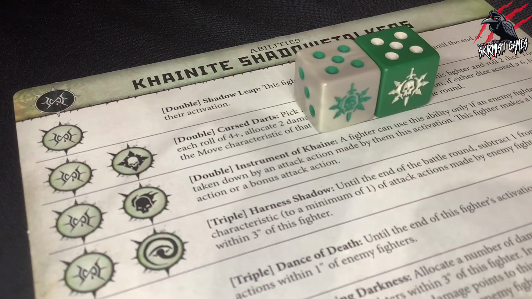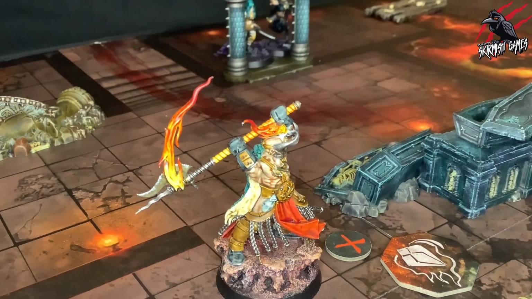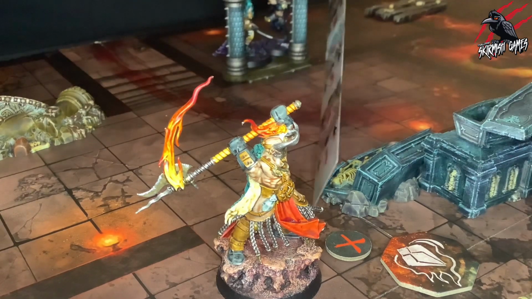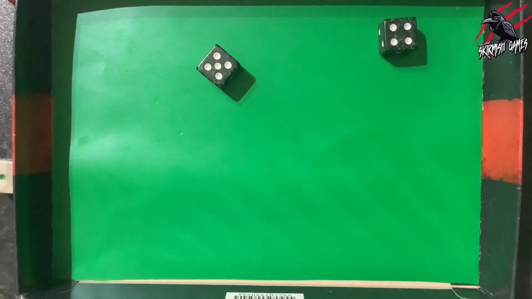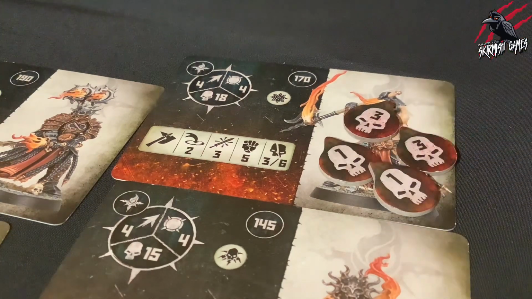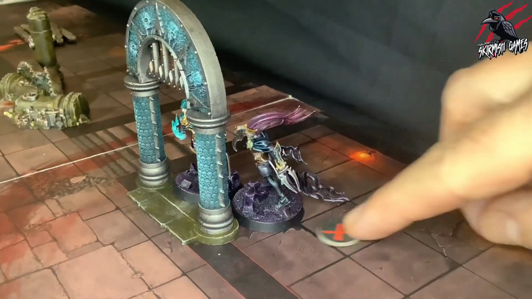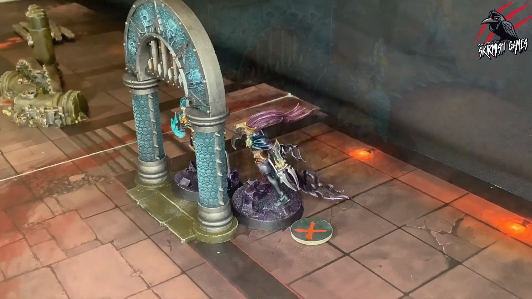She uses a double Cursed Darts, and these Cursed Darts are going to start to pick away at our Brazen Champion there. So she measures just to check that that 9-inch range is good, and she's well within that range. Rolls 2 dice and gets 2 hits there. So both Cursed Darts pierce him, and he takes 4 damage in total, 2 for each of the Cursed Darts. With the move action remaining, the Shroud Blade decides to stay there. She's happy she's chipped away a little bit of the Brazen Champion.